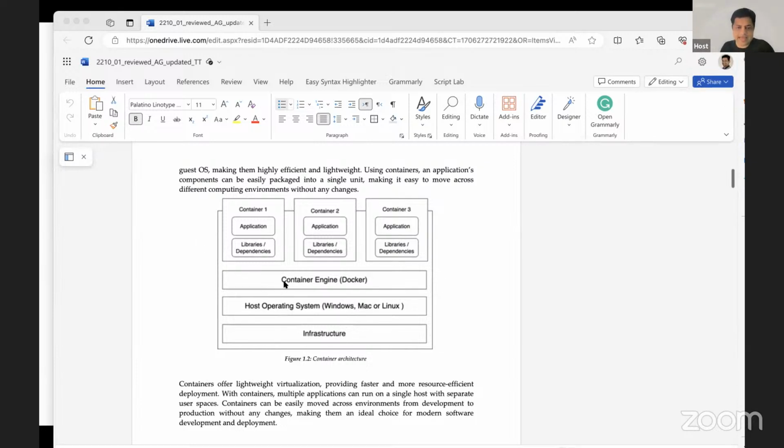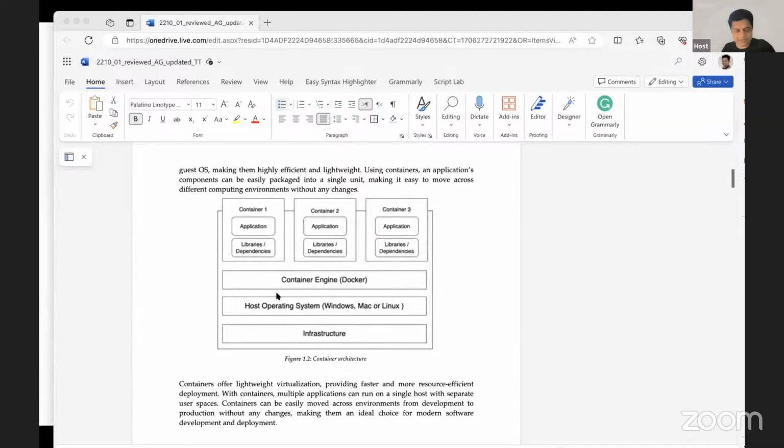So here, with the help of Docker engine, you will be able to run various containers. And how to run containers, I will demonstrate in detail. In a container, you will have libraries and application. You do not have an operating system here. In a container, you see there is no guest operating system. That's why containers are very easily scalable. They are kind of lightweight virtual machines. So this is all about containers.